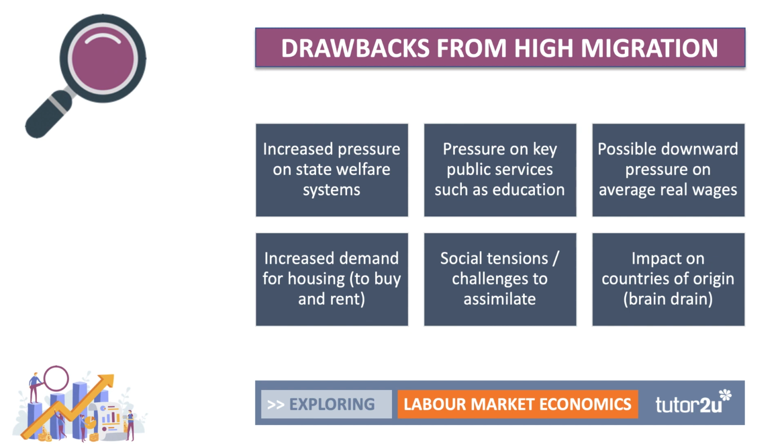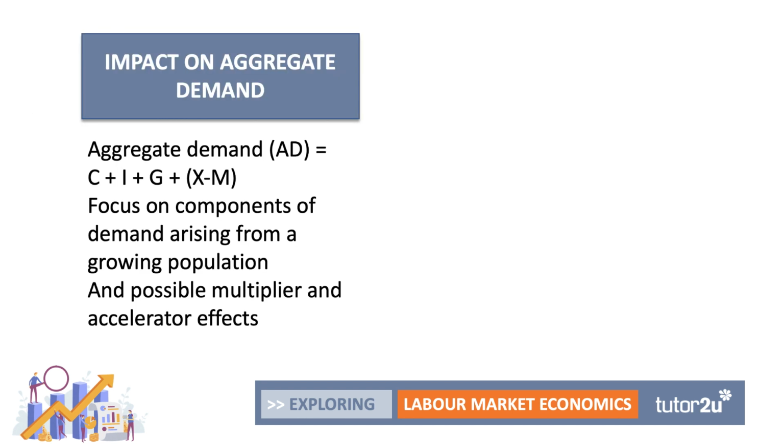All sorts of issues related to this. Remittances, for example, the flow of remittances from the UK to other countries is a definite important issue you could think about. And when you're analysing migration, don't forget this is one of those key topics that has both a demand and a supply side aspect to it. The really good answers are able to use good, strong analysis to help build their evaluation.